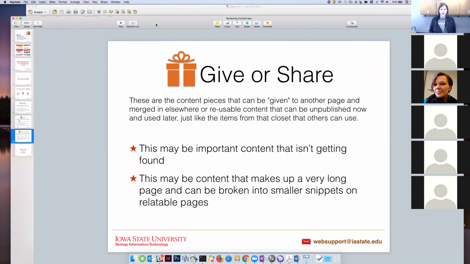For me, when I look at some large project, it's nice to have a little bit of a method, some sort of a small structure to know, okay, I'm going to look at this content, I'm going to look at this page, I'm at least going to make a decision on whether I keep it, I throw it, or I give it. And I may not be able to address it and give it the attention it needs today, but I'm going to go through and at least mark my pages however you see fit.